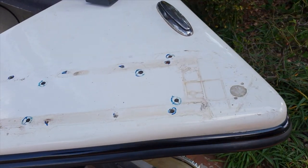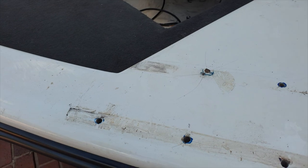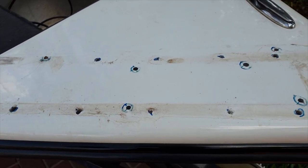So clearly this is not the first trolling motor on this boat. We are going to have to clean this up a bit before we put the new one on, I think.